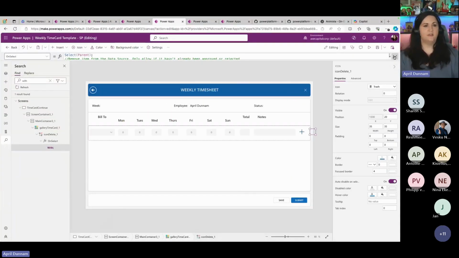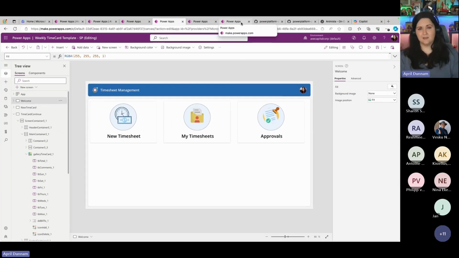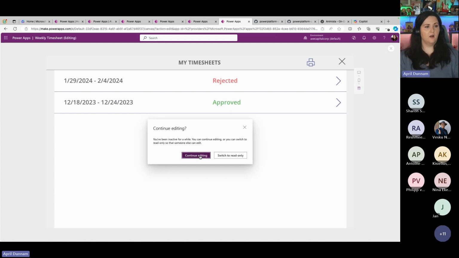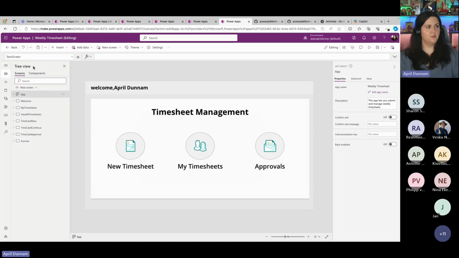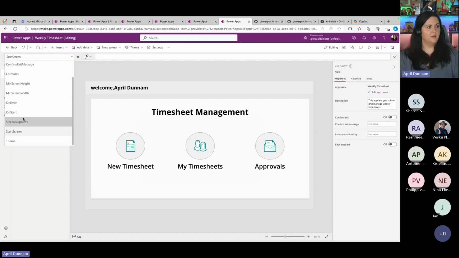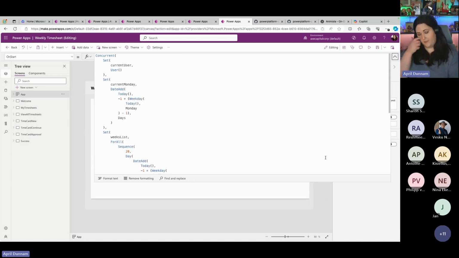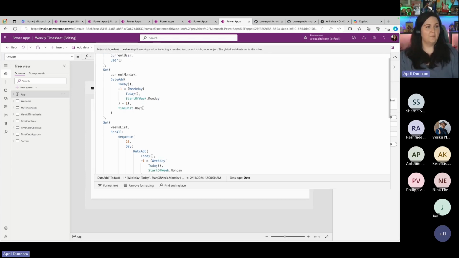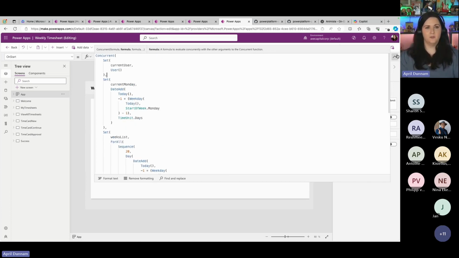And you'll notice in this timesheet example, I am using named formulas a lot. In my classic example, before I had all of this functionality, I wasn't using that. An example of how you might do this is you go to the app and on start, and you probably have seen a lot of code like this, right? When my app is initially loaded, I might get the current user and put that in a global variable. For this particular app, I'm getting the week list and the current Monday and all that, basically preloading some collection of data, right? That can make your app slower.